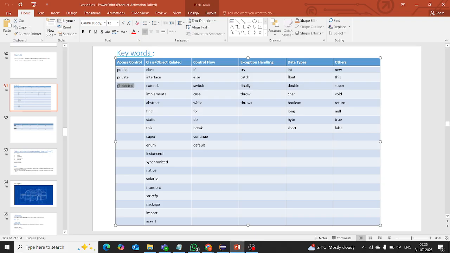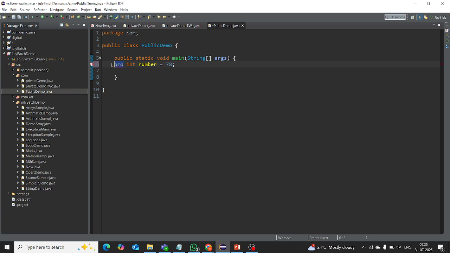One more thing is protected. This is also one access modifier. We can see these protected, public, private keywords.